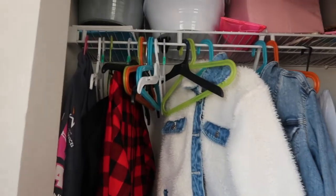So this is what her room, her closet right now is looking like. This is one side. Hopefully our new place, the closet, is a little bit bigger. If not, then I don't know what to say. Because this closet right here was kind of too small, especially for all of her stuff. Her closet in Germany, literally, she had shelving and had closet space on two different walls. So she had a lot of closet space.